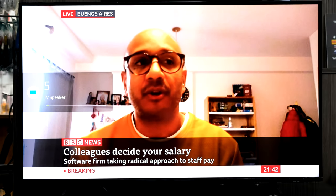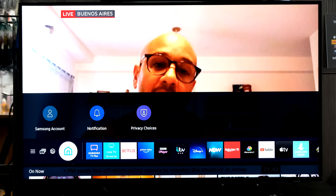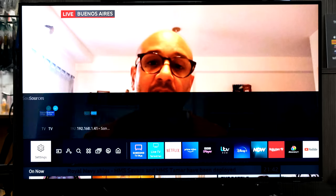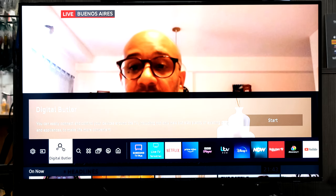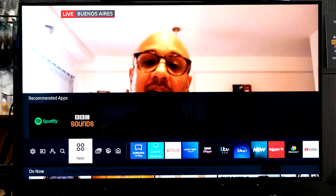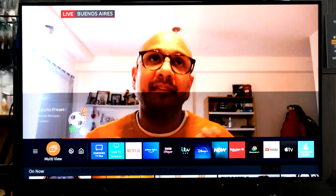Can I just turn the sound down a moment while we go through the smart hub? So press the home button there. Obviously, I go all the way to the left to start. We've got settings, a digital butler there to connect your devices, existing gadgets. I did see an Apple message when that started up. Apps there, so we can go there to download more apps from the Samsung App Store.